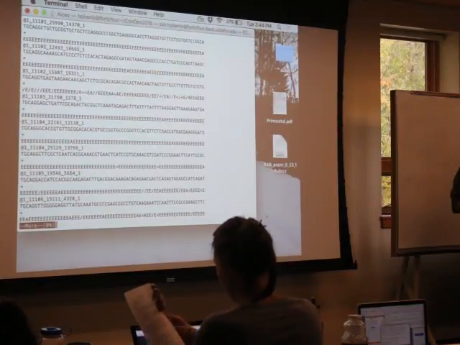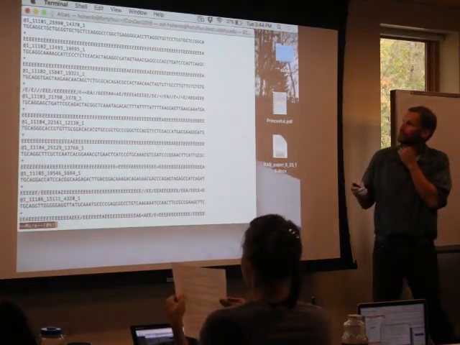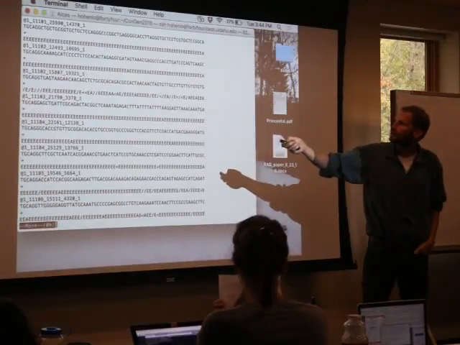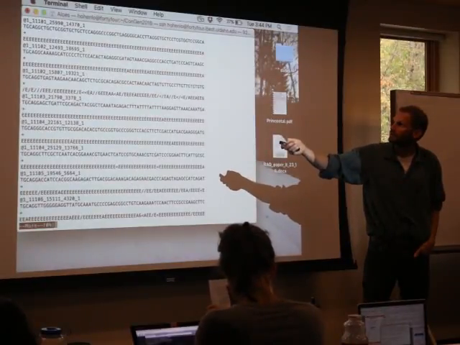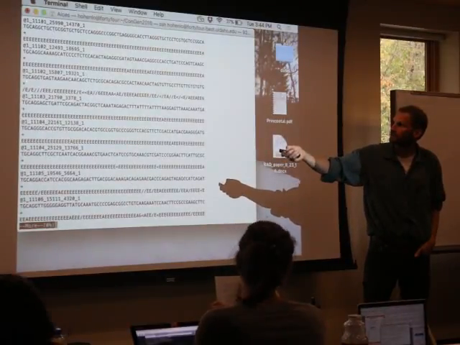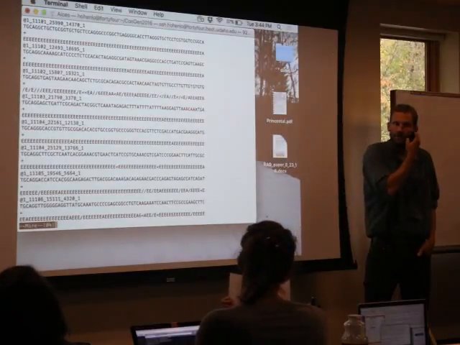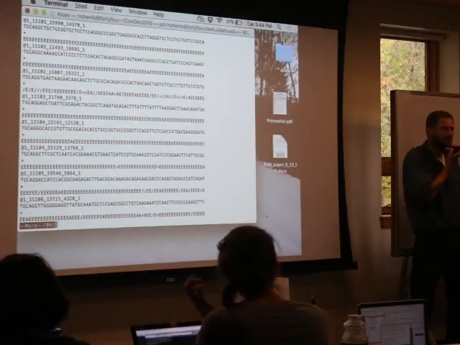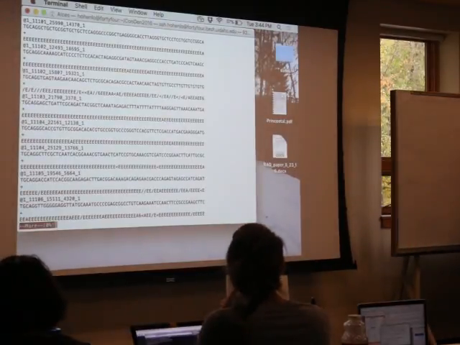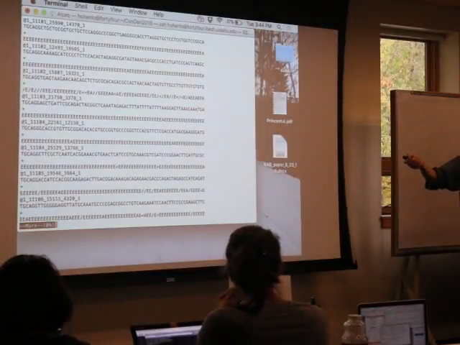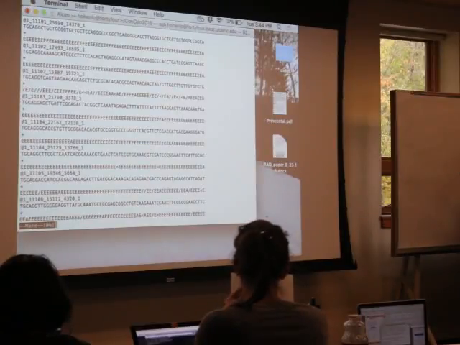After process_radtags, now it's been demultiplexed. The barcode has been trimmed off, and these have all been flipped also, now you can see they all start with TGCAGG. So this is the output of process_radtags. And this would be ready to either align against the reference or go into ustacks to identify those loci.